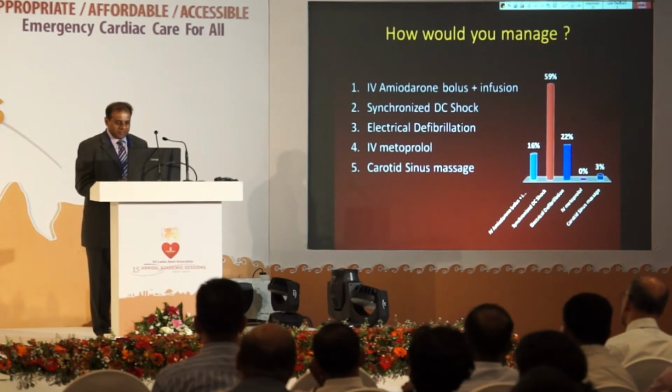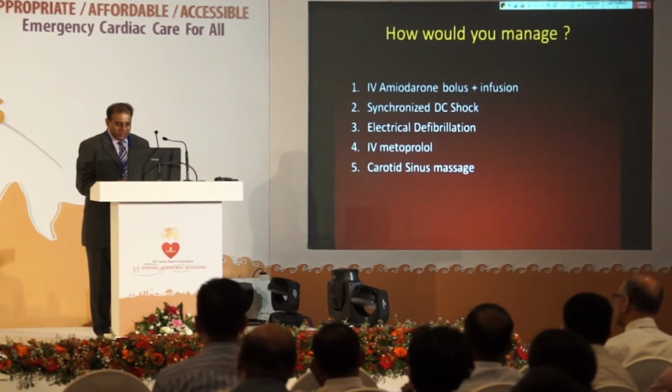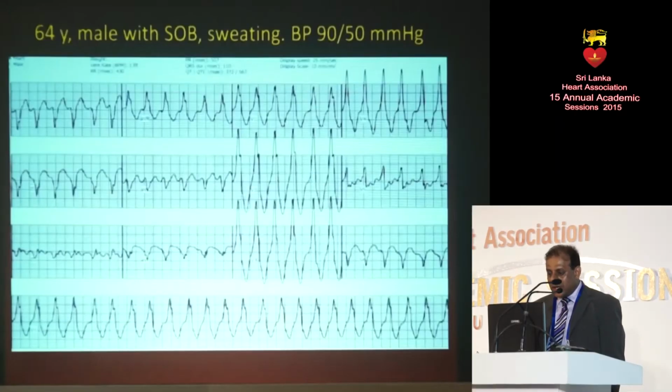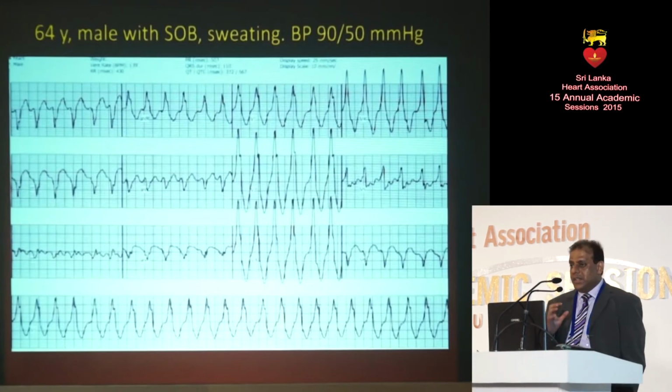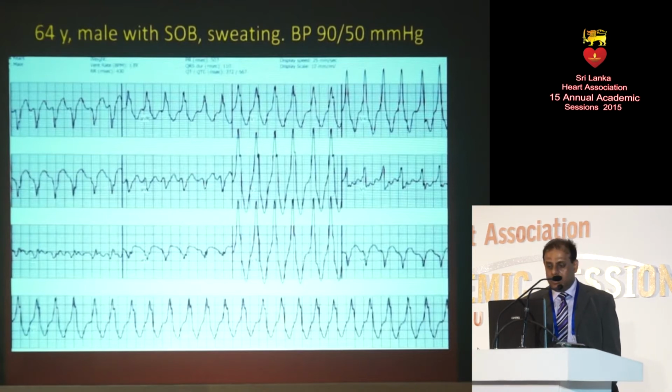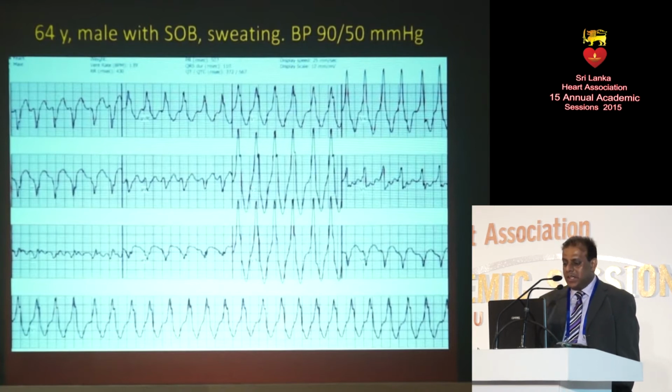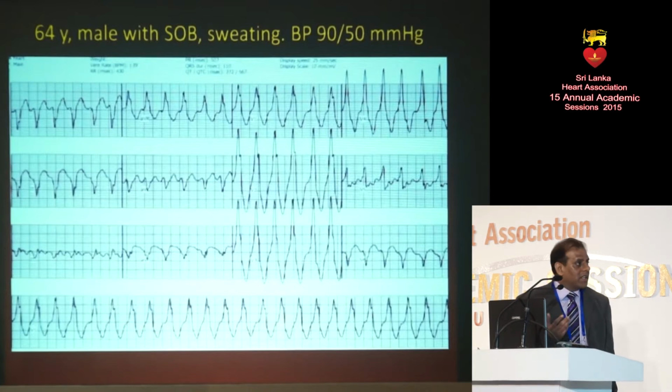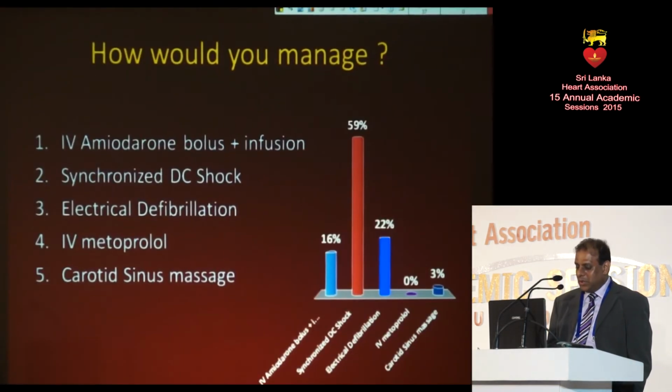Right. So if you want to go back on this, it's an extremely wide complex tachycardia. When you see a tachycardia which is really wide, you should be thinking of only two things. One is whether it's a scar VT or whether it's a WPW conducting antegradely. Those are the two things that one would think of, so you basically need to decide between the two. We'll go along now.